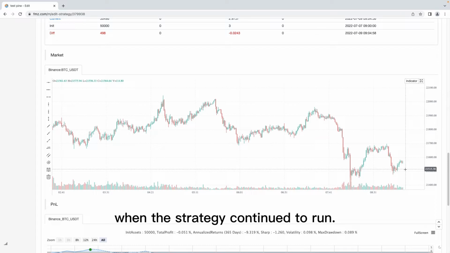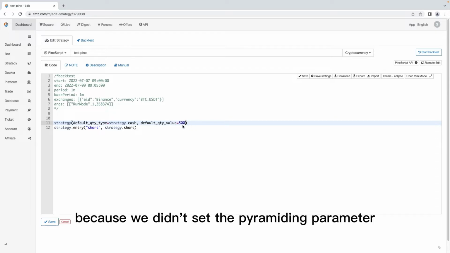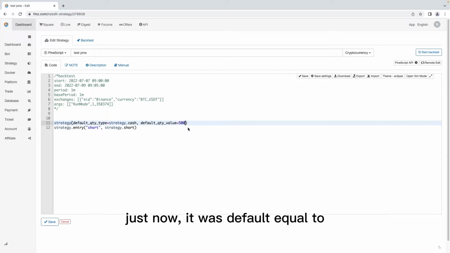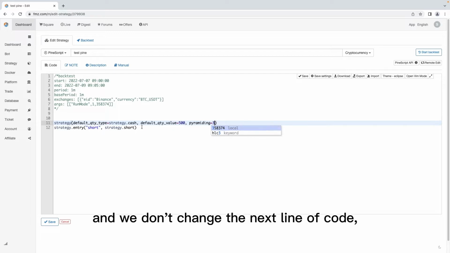When the strategy continued to run, if pyramiding is set to 3, let's go back to the edit strategy page. Because we didn't set the pyramiding parameter just now, it was default equal to 1, and here we set it to 3. And we don't change the next line of code.